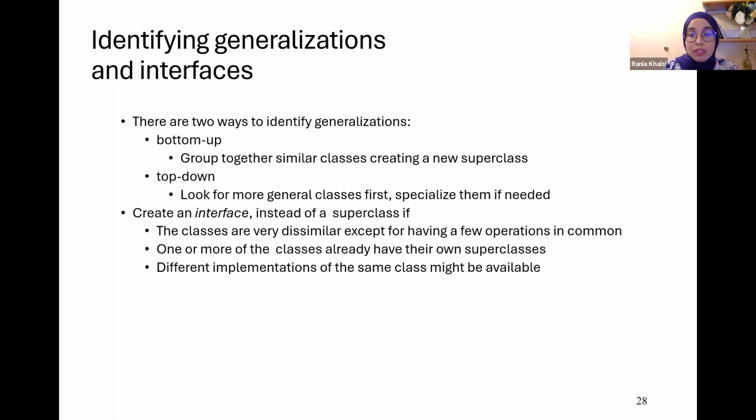Like you find, for example, some classes have the same functions. For example, a class student has probably some actions like register a class or access to grade. And then another class has exactly the same function. So in this case, it could be another class like administrator, for example.